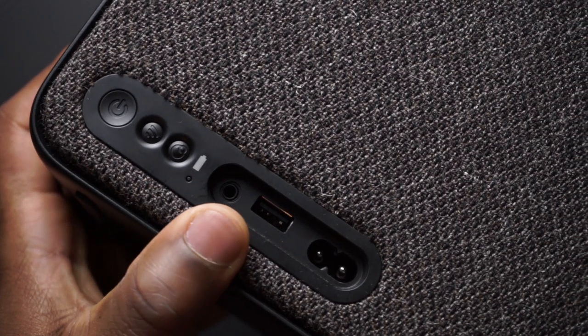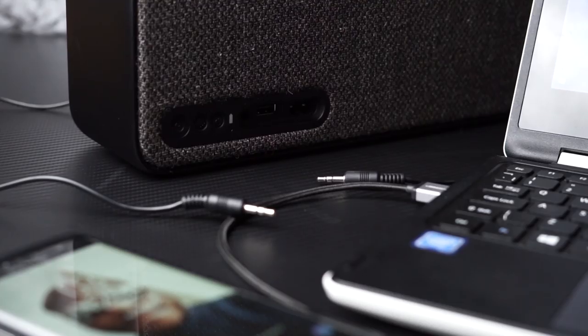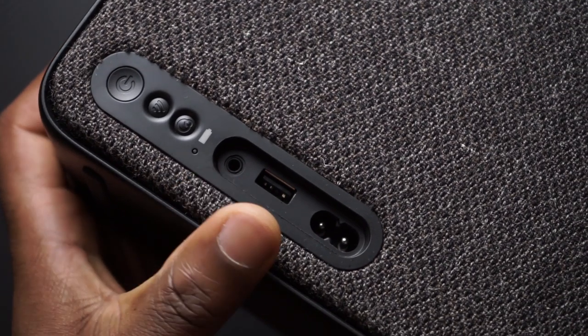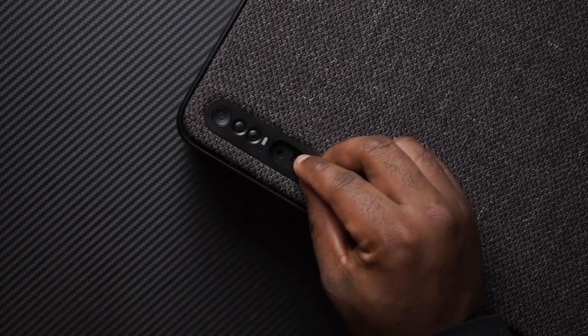Okay, over on this side, it has the input ports, and firstly, it has an auxiliary port for connecting a 3.5 millimeter cable to almost any device that uses the headphone out. And next to that, you have the standard USB port for connecting a USB disc. Another thing you can do with the USB port is to use it as a charger.